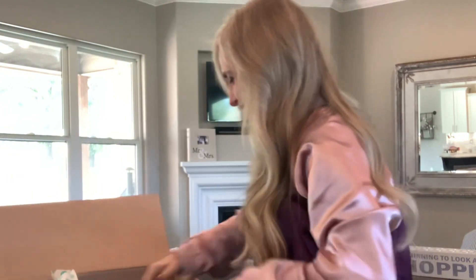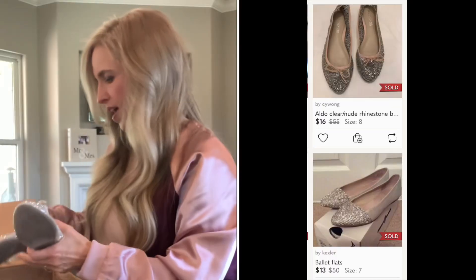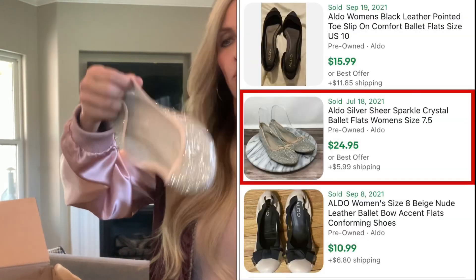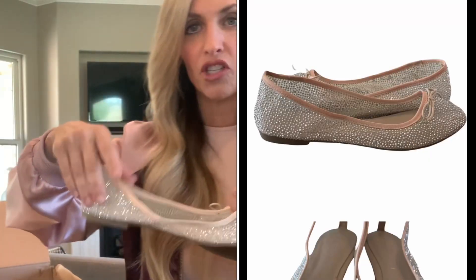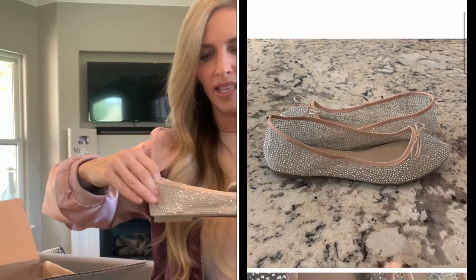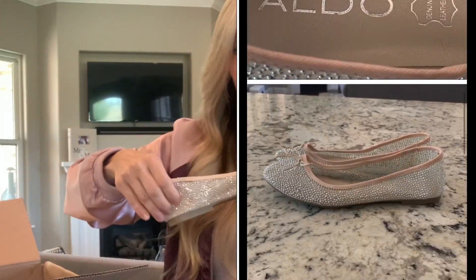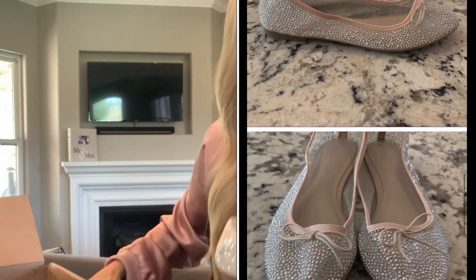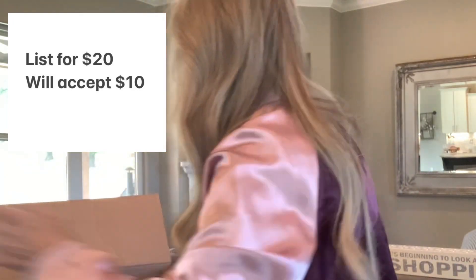Then, Aldo shoes. I've had some Aldo shoes that have been okay. Look how misshapen they are — US size 7. When they're really misshapen like this, if you just put something inside them and let them sit for a couple of days, that really helps restore the shape. They have something sticky in them, so these are going to require some cleaning.